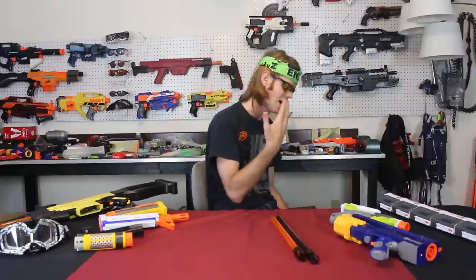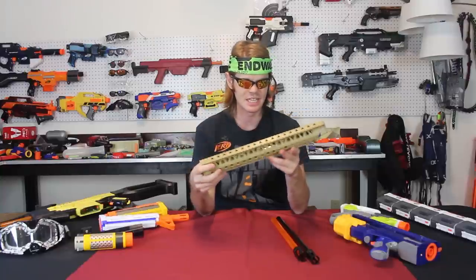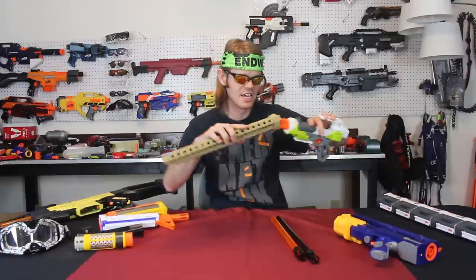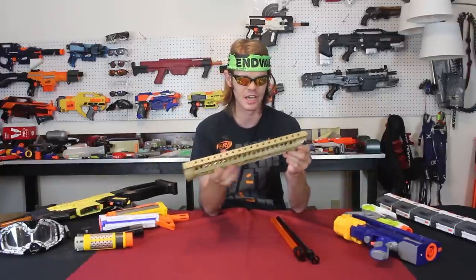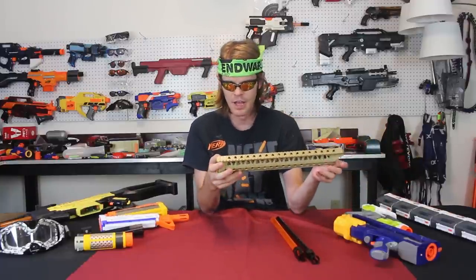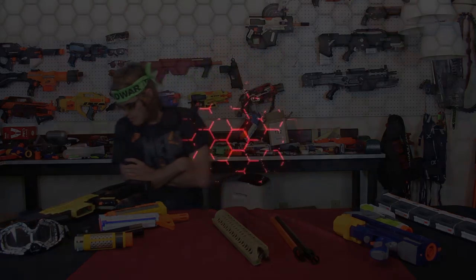Before I sign off, I have one interesting question for you guys. The last time I did a big order from China, I got a bunch of these things. They're designed for water ball shooter guns — the Orbeez-style guns — so I'm going to have to Dremel out the inner diameter, but it's compatible and just needs a little bit of love. I think I'm going to build a real rifle-style thing out of this, but I'm curious — what should I build with this? Let me know in the comments. Whoever makes the best comment, I'll probably just do your build. I think a full-size AR-15 build could be really cool, but I'd really love feedback from you guys. Thank you very much for watching — as always, much love, Nerf on. Track out.